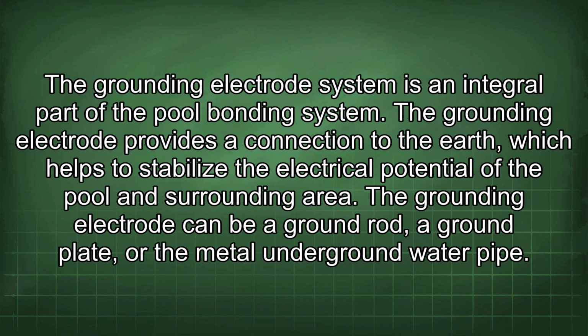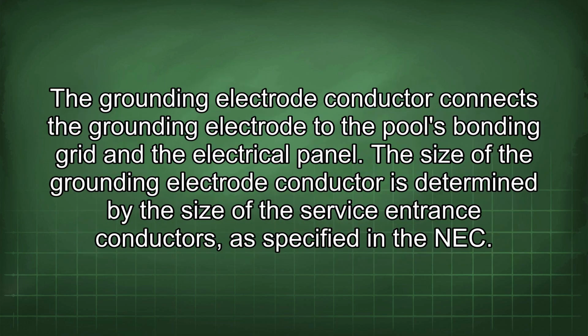The grounding electrode system is an integral part of the pool bonding system. The grounding electrode provides a connection to the earth, which helps to stabilize the electrical potential of the pool and surrounding area. The grounding electrode can be a ground rod, a ground plate, or the metal underground water pipe. The grounding electrode conductor connects the grounding electrode to the pool's bonding grid and the electrical panel. The size of the grounding electrode conductor is determined by the size of the service entrance conductors, as specified in the NEC.